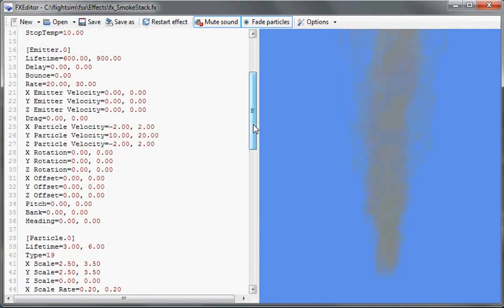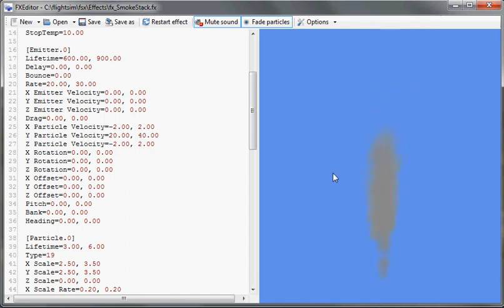Something else that you might want to do, and for which the preview is useful, is alter the dynamics of the effect. So maybe you find the color fine, but the smoke effect should be taller and more narrow. One way to do that would be to increase the velocity with which the particles are emitted. So let's just double the velocity in the y direction, which is the upward direction in Flight Simulator. And you see in the preview already that now the smoke effect is much taller.